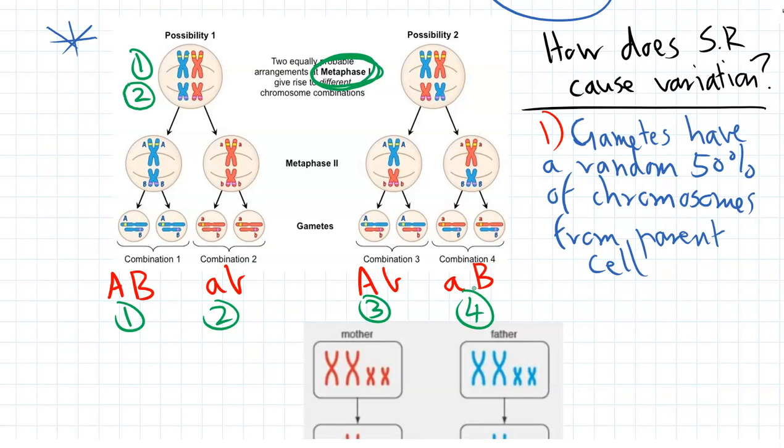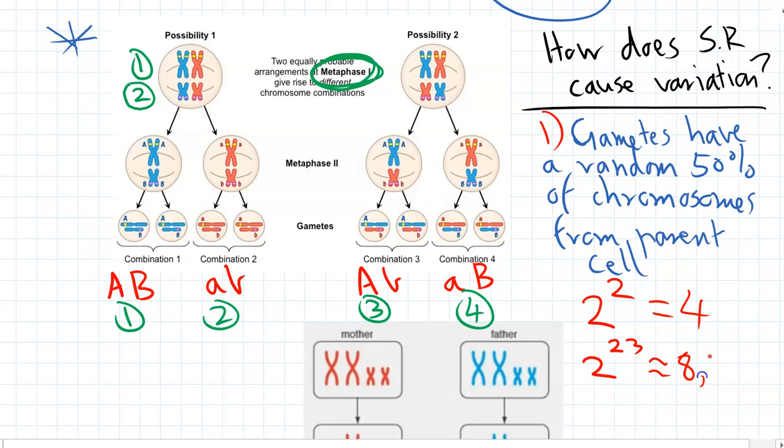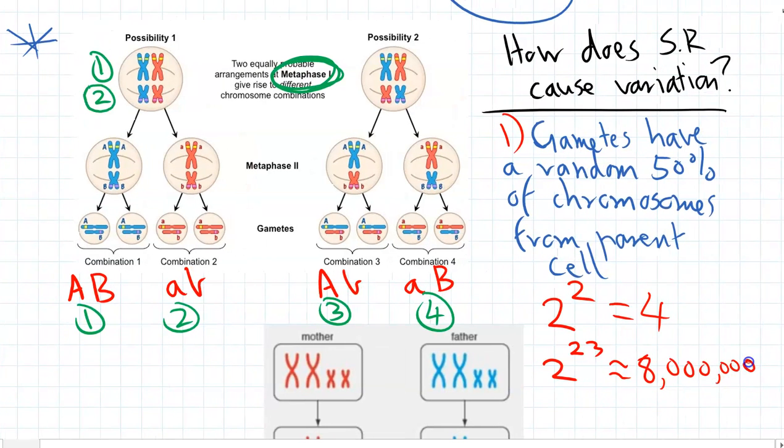And then those gametes are free to go off and combine during fertilization to make a child or a new offspring. So here, this is only an individual species with 2 chromosomes, and there's 4 possible types of gametes. But for humans, we've got 23 types of chromosomes. And the maths there is, if there's 2 possible ways to line up the chromosomes, and there's only 2 chromosomes, that gives us 4 options. But for humans, we've got 23 different chromosomes. And that's over 8 million possible combinations of gametes that can be made.